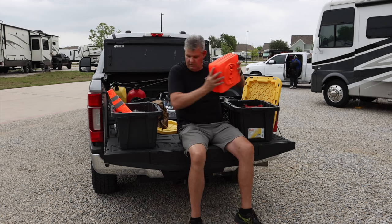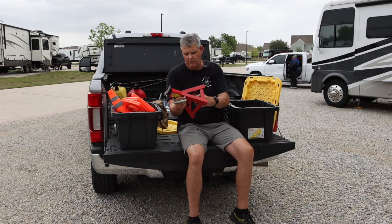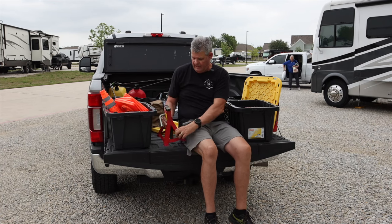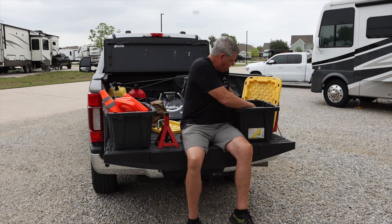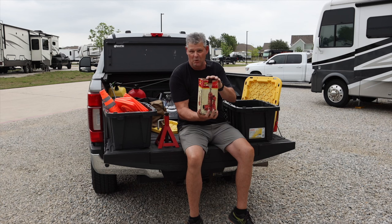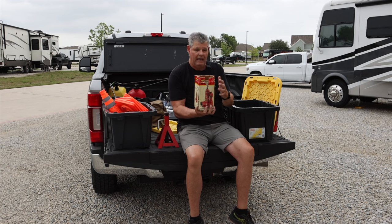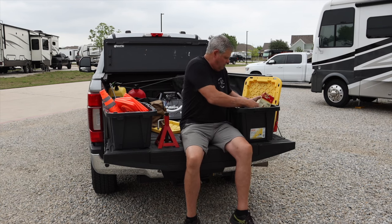Some more of these. And we've got a little bit of a jack stand here. So in case we need to jack something up or keep something jacked up, we have that. And we have a 4-ton bottle jack. This is very, very old, but it still works. I used it here recently. So keeping a bottle jack in to jack up your axles if you need to. And we actually had to jack up our slide one day to get that fixed. So we keep that all in these safety buckets here.